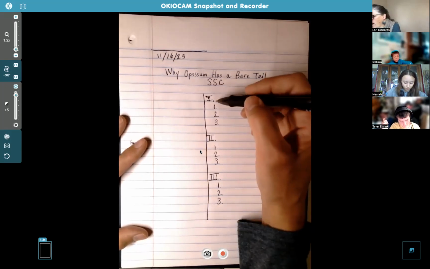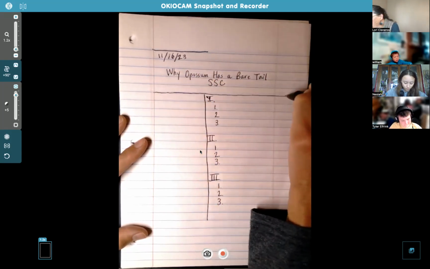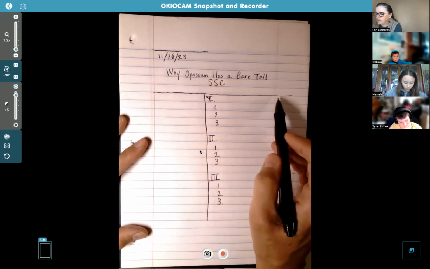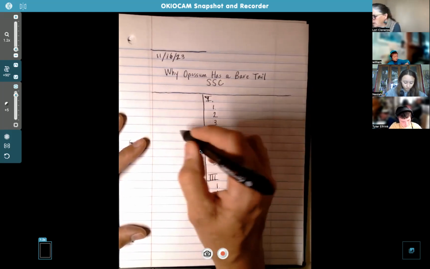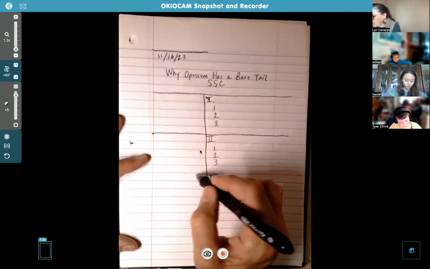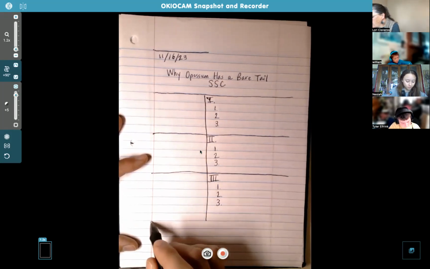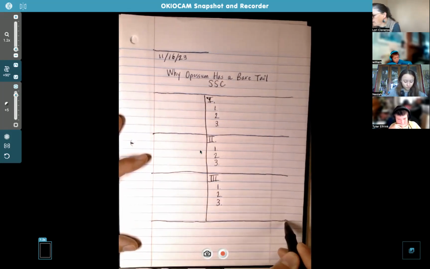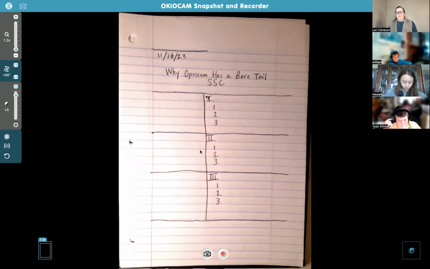Okay, and then remember right above those Roman numerals, we're just going to trace that line across. So we're making a little chart here. And I go a little bit past the pink line because I want to give myself plenty of room. These are just our notes. So it's okay to go past when we're doing notes here. When you're writing your paragraph, if you're handwriting it, you don't want to go too far past that pink line. Thumbs up when you got that set up.